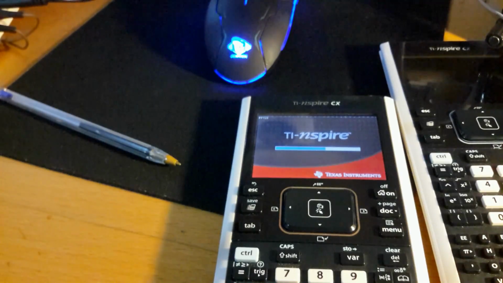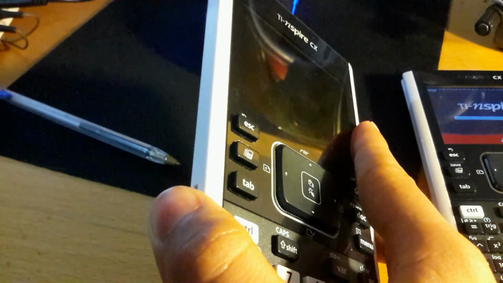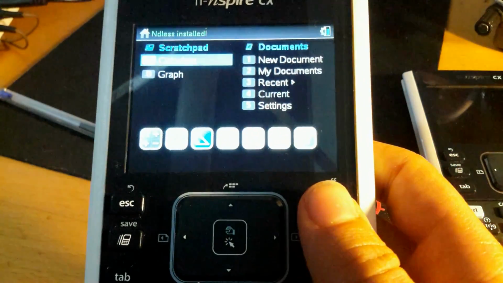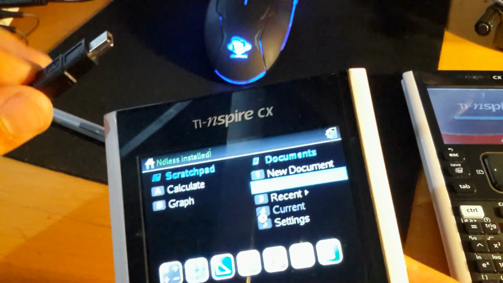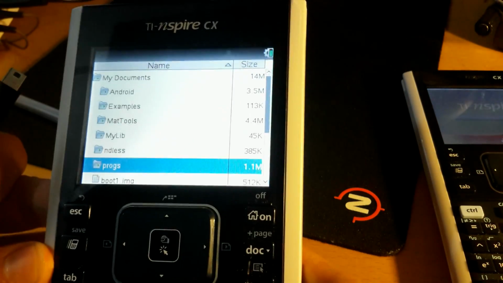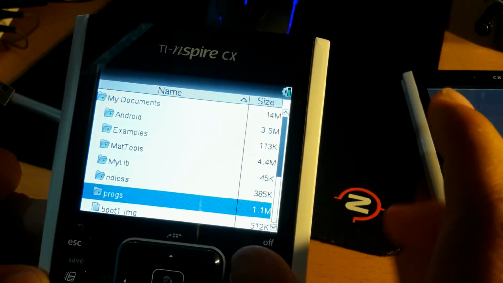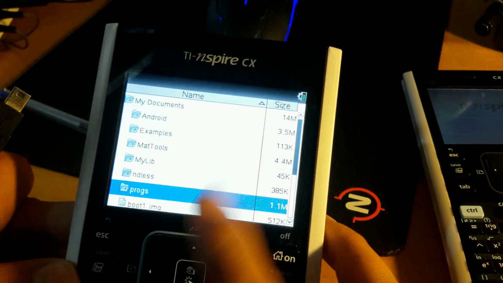Now, I'm going to show the alternative to actually installing the CAS operating system. First of all, you have something that's going to need Ndless. If you have a 3.9.1 calculator, I believe you'll have to connect the calculator to the computer every time you want to install Ndless, which is pretty crappy. And you should probably update to 4.2. Don't quote me on that, but I believe installation and reinstallation of Ndless on 4.2 doesn't need a PC or another Nspire in the cable.